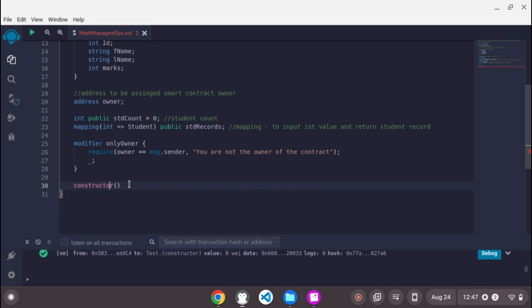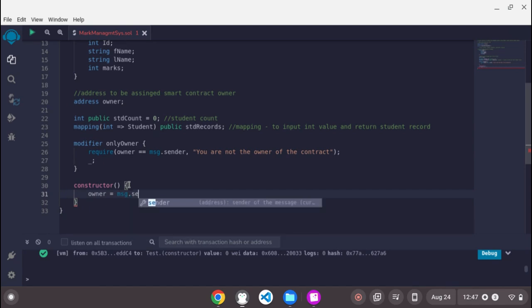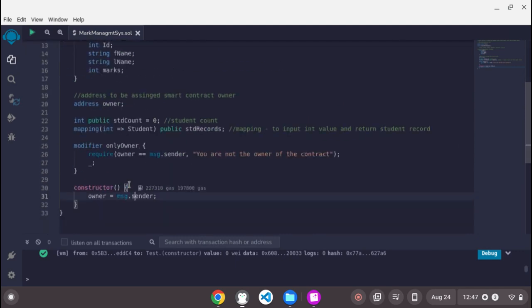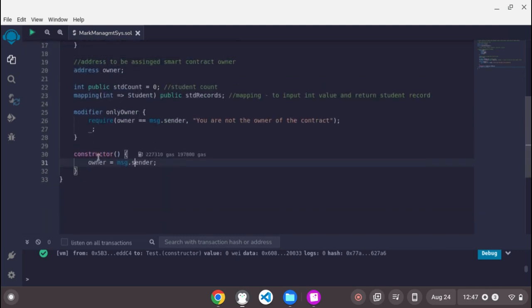So I'm saying, okay, constructor, then open your curly braces, owner is equal to message.sender. In using this constructor, I have to make an initialization of this smart contract, so that the owner, which is what I specified here, which is an address, should be equal to the address calling this smart contract.